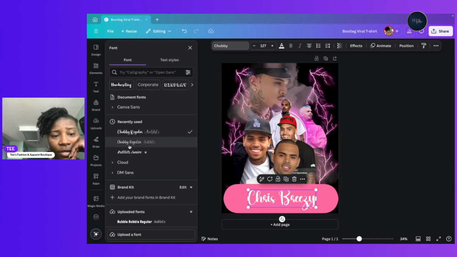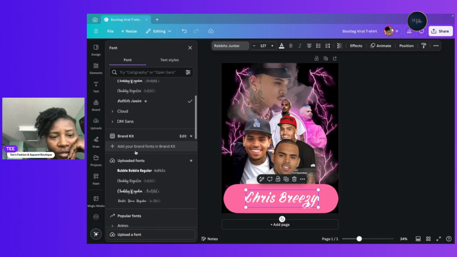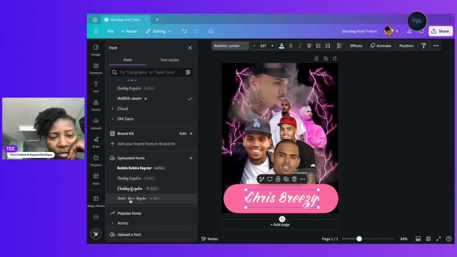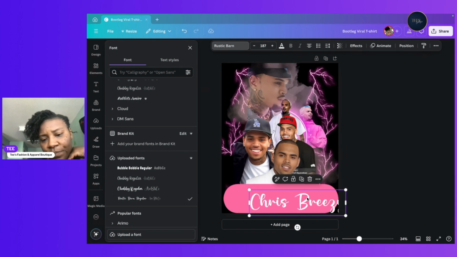Oh, I kind of like that. That's Chubby Regular. This is Rabbits Jr. Let's see, Rustic Barn. Okay. So let's go with this one. Let's make this a little bigger.